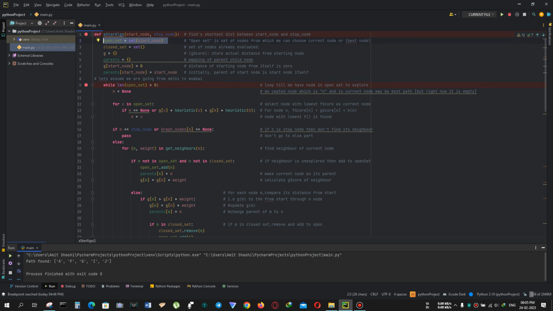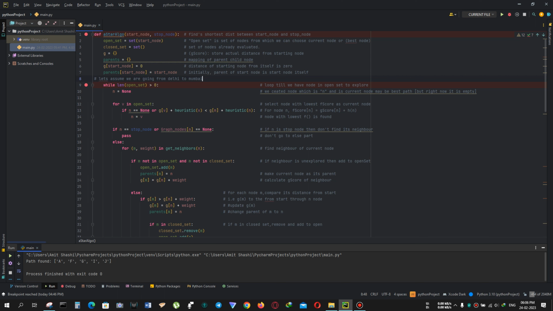Okay, what is the closed set? Suppose you are in Delhi, you have to go to Mumbai, and you have 5 roads, the same example. But one road, when you started traveling, you chose.